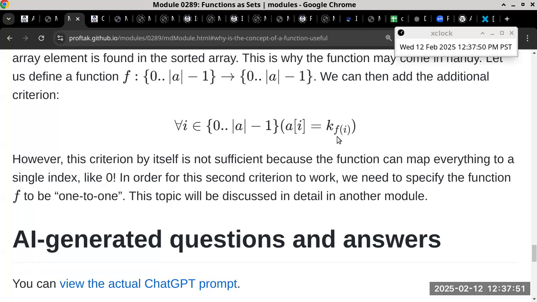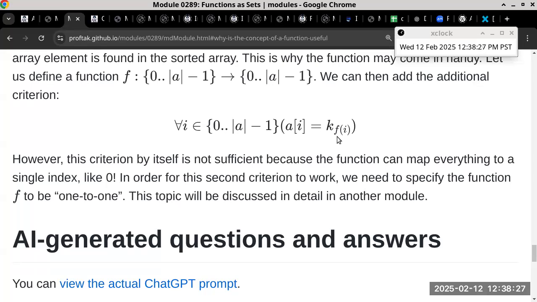Because f of whatever is just 0. So that means I take the first element of the original array as the input, I copy that element throughout the entire array, and this requirement will be met. It would also meet the requirement that every element is less than or equal to the one next to it, because they're all the same. Is that okay? But now that we understand what is a bijection, we can say, okay, but wait, f is not just any function. It has to be a bijection.